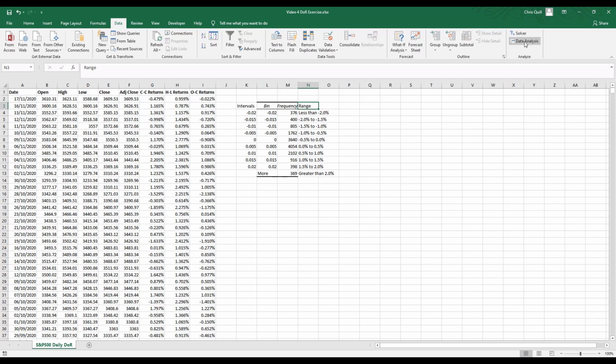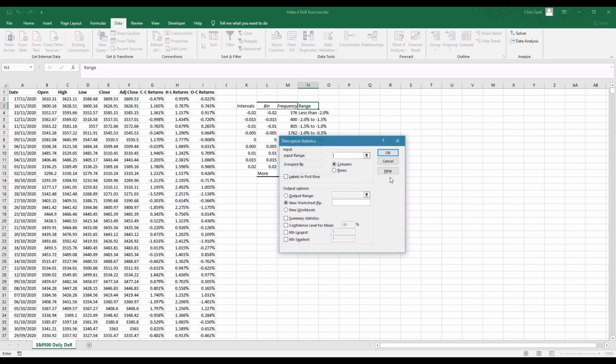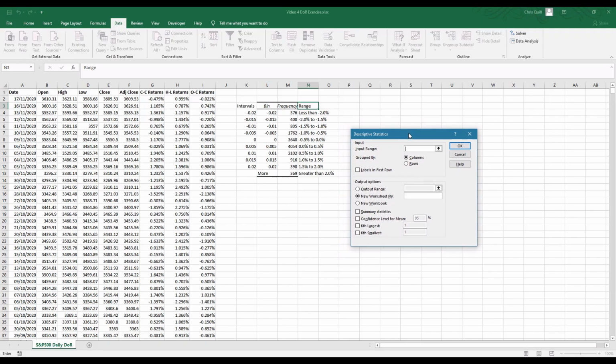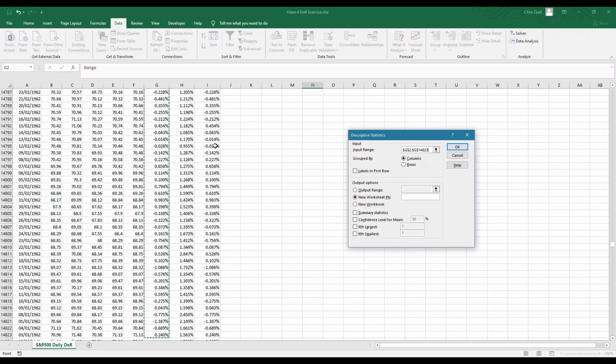So I'm going to click on data analysis again on the data ribbon, and this time select descriptive statistics and press OK. The input range is going to be the same as we used for the histogram. It's going to be our close to close returns in column G. So to put that in the input range box, we're going to select cell G2, press Ctrl Shift and down on the keyboard, and that will select all the data down to the end of that column.